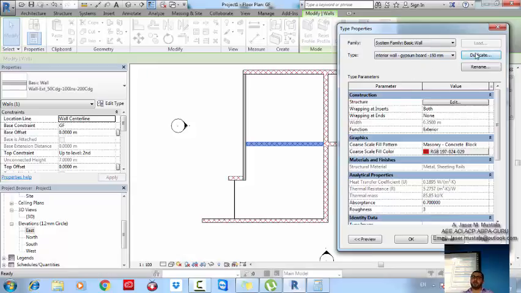Now once you duplicate your type here, you will create a new one. It will only affect this wall because it's the only wall on this type. Fine? What are you going to do? I'm going to create some layers for my walls, which is, let's say, a 10 centimeters gap and a 1.2 millimeters gypsum board on the right, 1.2 millimeters gypsum board on the left. Let's make it double board on both sides, so we'll get the dimension. Fine? To change the structure of your wall, just access edit type and click on edit.